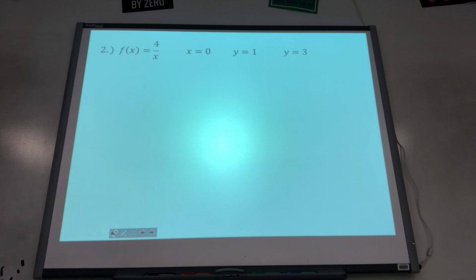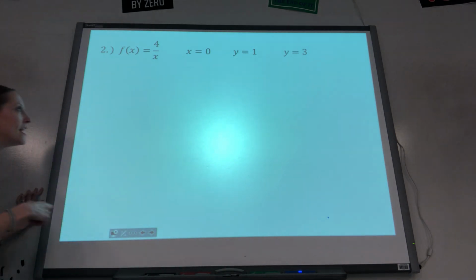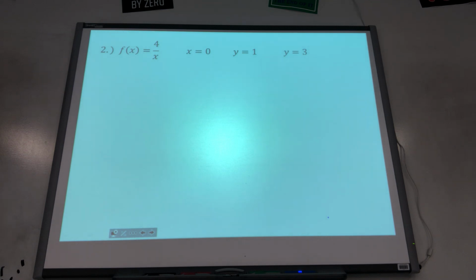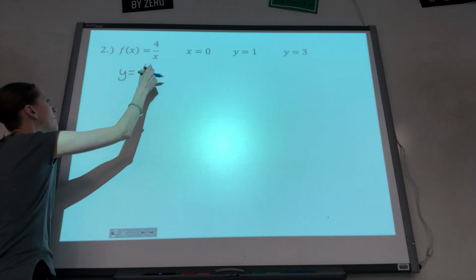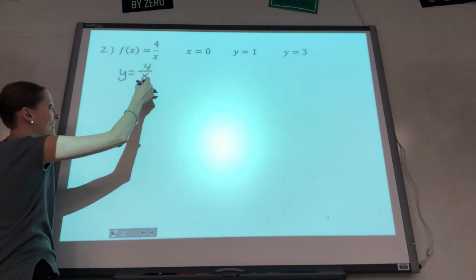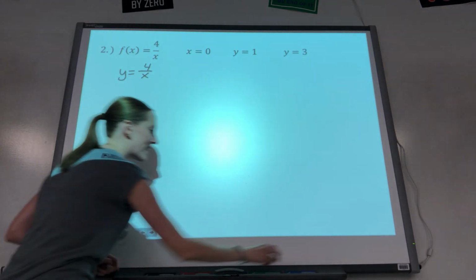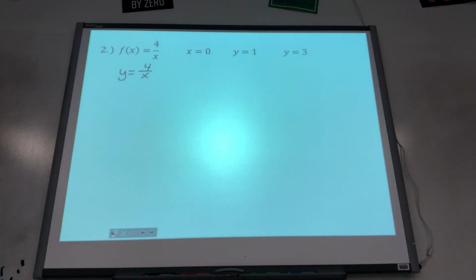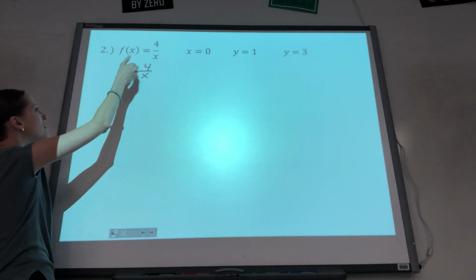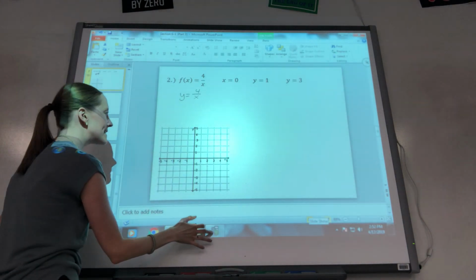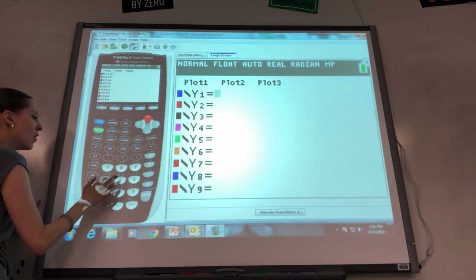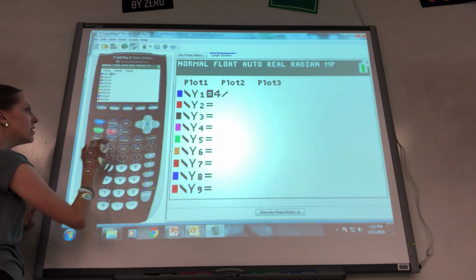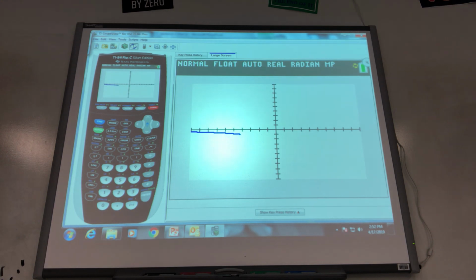Okay, they're kind of trying to trick us on this problem. I'm going to be integrating with respect to y, but they're actually giving me my function in terms of x. I do like it like that when I go to graph this on my calculator, because I need the y to be out front. So let's leave it like that for now. Clear everything out from earlier while we type in 4 divided by x to our calculator.